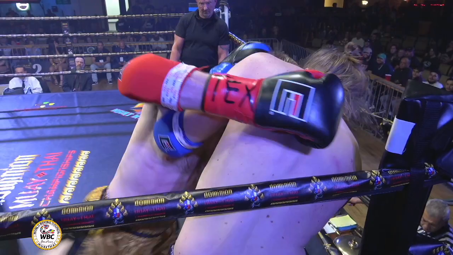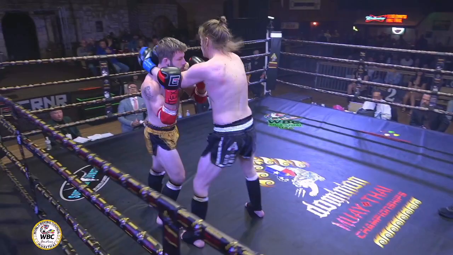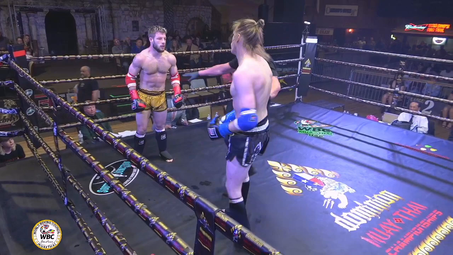Dayton, who definitely appears way more comfortable in the clinch. Big knees to the quad again in the clinch from Dayton. Very smart. Oh, Colton with a big elbow. Big uppercut. Big hook. Oh, Colton responsive. Colton rallying. Oh, big hook from Colton. Oh, Dayton kicks out the leg. Big leg kick from Dayton.